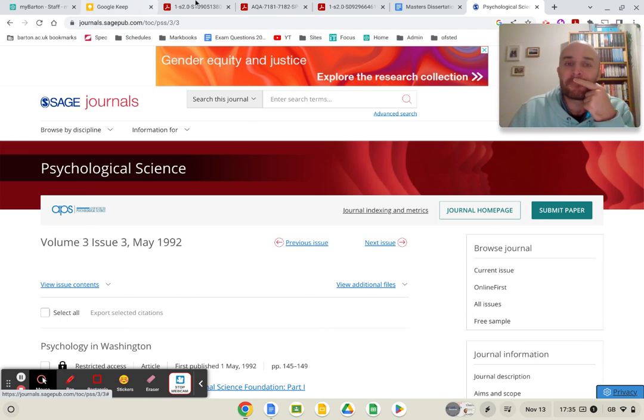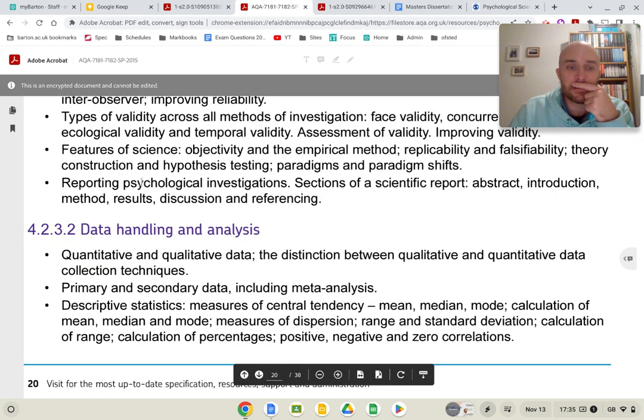So, in terms of looking at this, you need to know sections of a scientific report. Abstract, you need to know why. You need to know a few points about the introduction, and hopefully you know that. It sets the scene of the last 5 to 10, 15 years, packed full of pieces of research, for example. Method is there to make it replicable. The results are usually in their raw form.